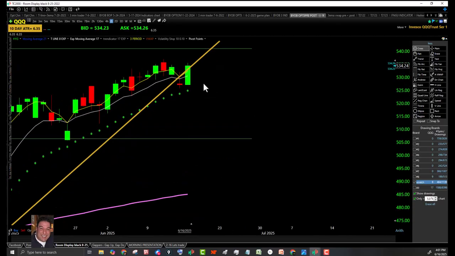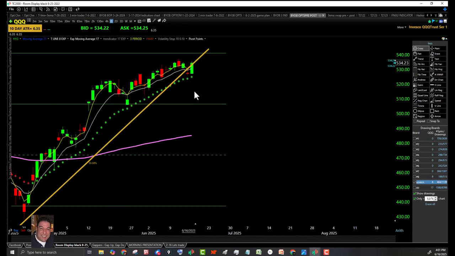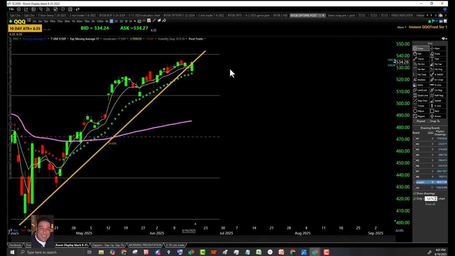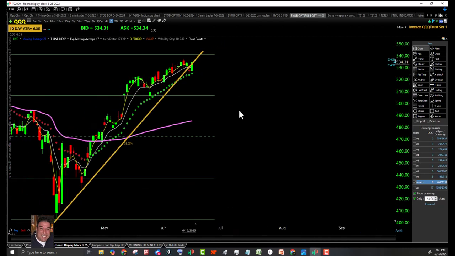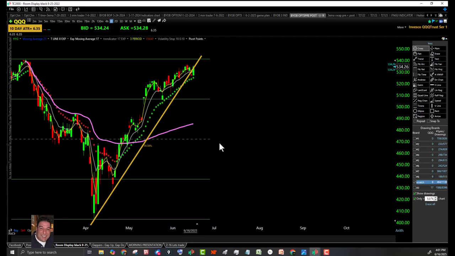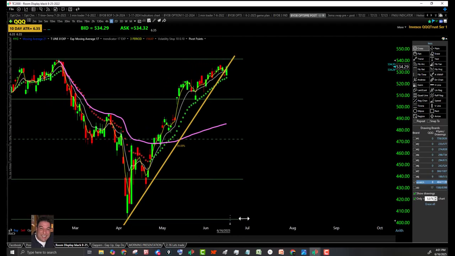Okay, we got a higher low and a higher high, closing over the uptrend line, closing over the bullish trap, closing over, excuse me, the 17 EMA. All of that is bullish. Closing up in quadrant 4, that's bullish. Over the all-time high anchored VWAP, that's bullish. Making higher lows and higher highs, that's an uptrend, also considered bullish. Okay, so QQQ getting it done.